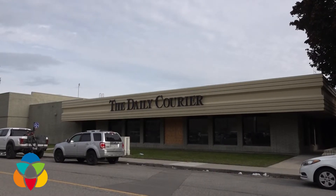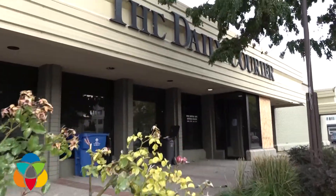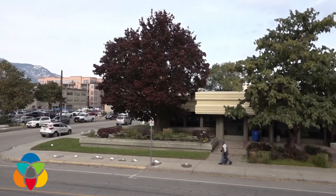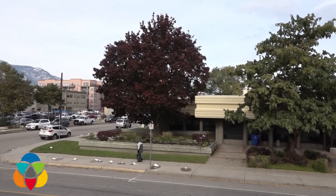The former Daily Courier building on Doyle will also have about 40 beds of shelter. It'll be run by the Gospel Mission, but work inside for that hasn't begun yet, so that's weeks and weeks away. As we all know there's another emergency winter shelter opening down the street at Doyle, so that will accommodate roughly the same amount of people — their estimation is about 40.